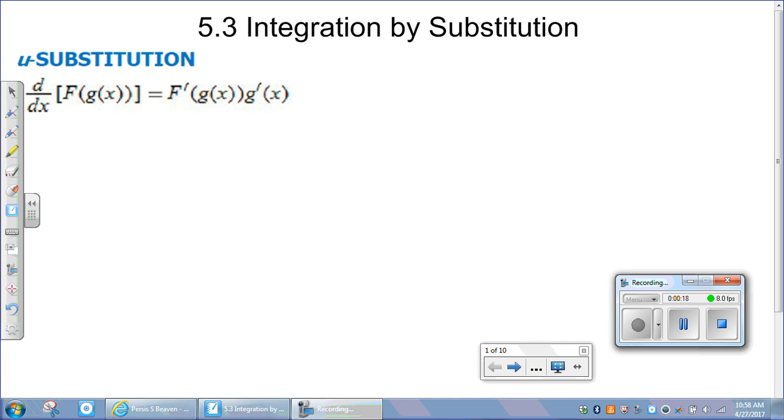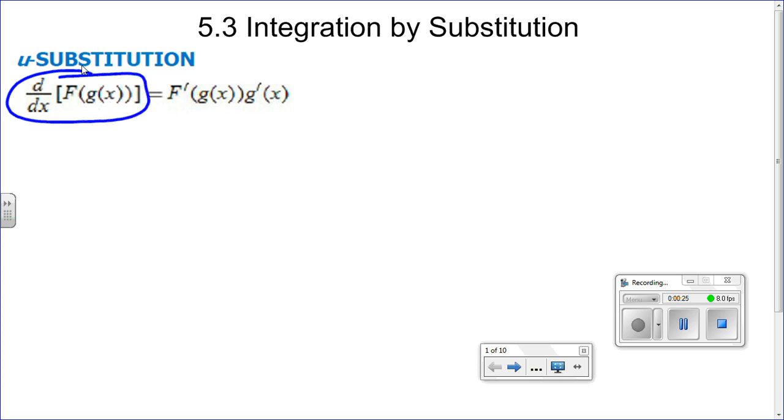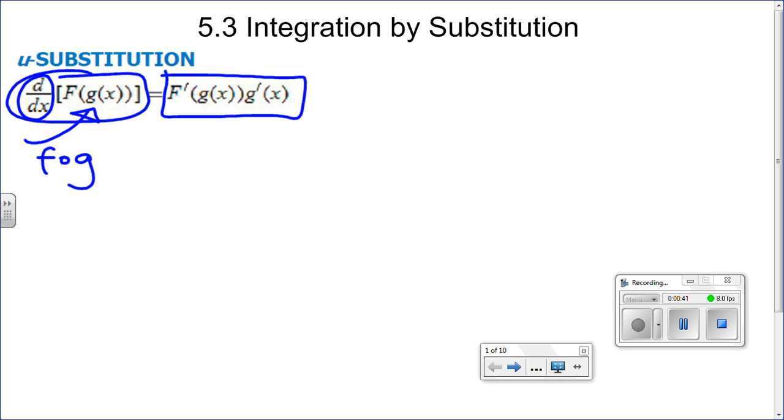Okay, so what we're going to do here is just a little demonstration. If we consider these two formulas that we have here, for notation, they both mean the same thing, right? You're taking the derivative of a function composition. When I say composition, think about when we used to do things like this back in pre-calculus, which was like f of g of x. Now, the difference here is that f is our function that will be on the outside, and g of x will be the one on the inside.